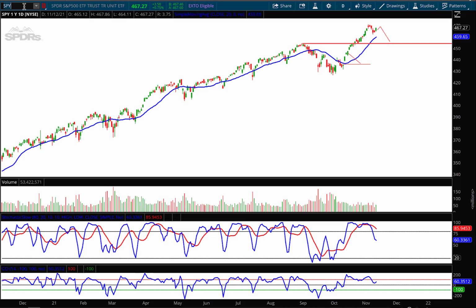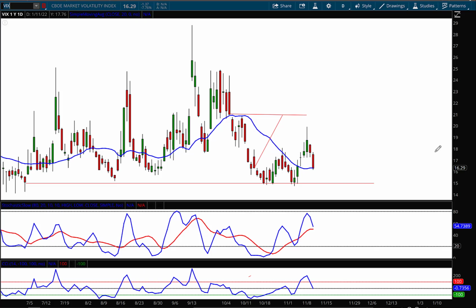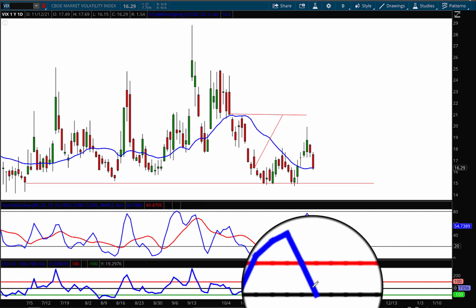and that brings me to the VIX. Last week I talked about the possibility of us filling this gap. Remember, I put a guarantee out that ultimately one day that gap is going to fill. We came within $1 this week. On Wednesday, we came within $1 filling that gap. Saw this long shadow, which is bearish, and then it pulled back to the moving average. Notice down below right here, we have a cross below that momentum line. That generally means that for 2 to 4 more days, we could still continue lower in the direction of that cross.